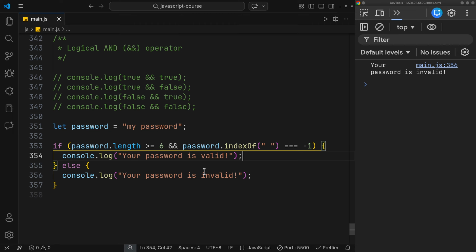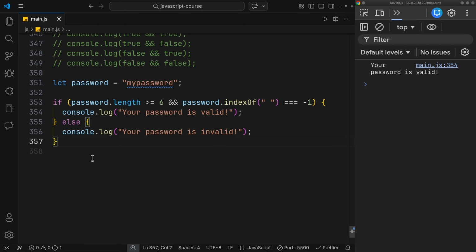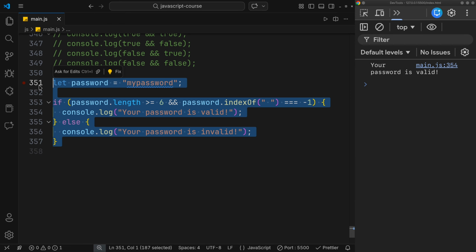If you want to give granular feedback to the user, then you have to nest the conditionals. Otherwise, you cannot do granular console logs with this AND operation. Awesome. So if I just do something like this, my password, as you can see, your password is valid.